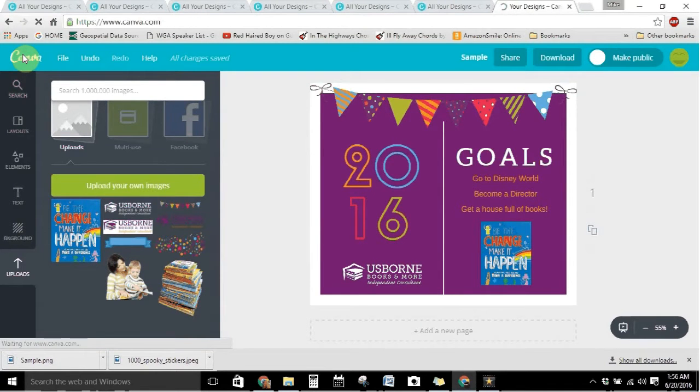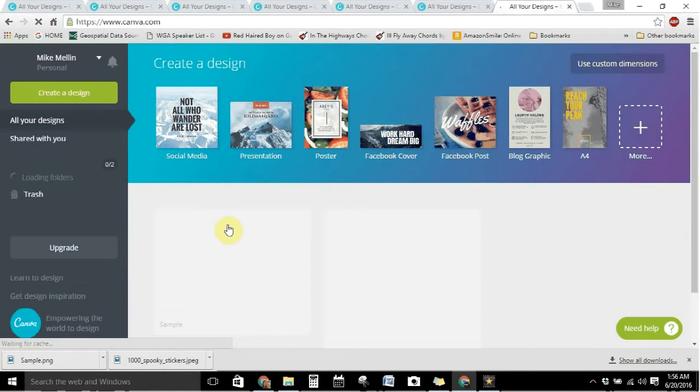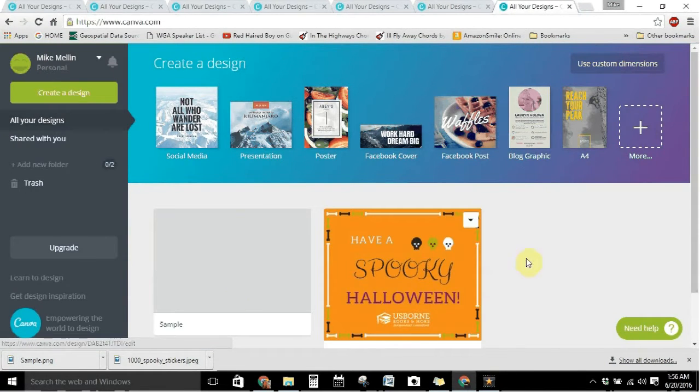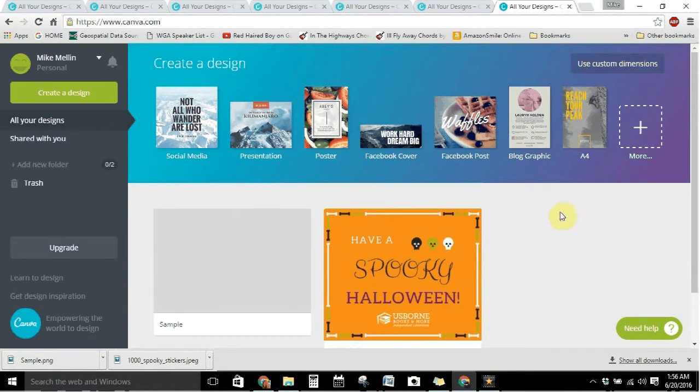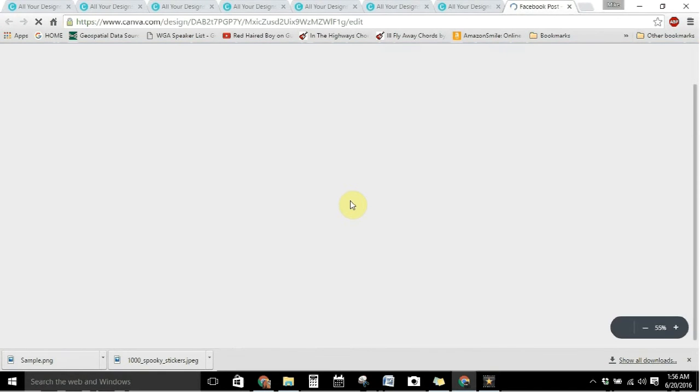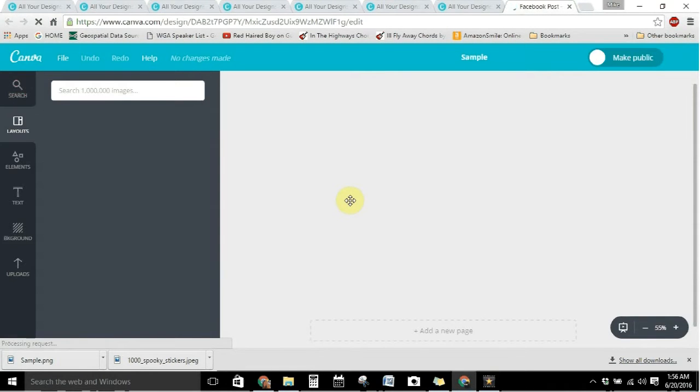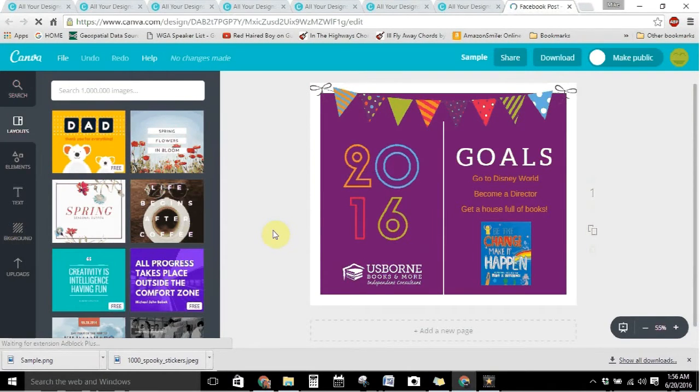And when you go back over here to the main menu of Canva, you'll see here are some of our saved designs. And you can easily go back in, click on it, and then make changes again in the future. So just have fun playing around with it. Don't be scared. It's really easy and really cool. So have a good time and let me know if you have any more questions about it.